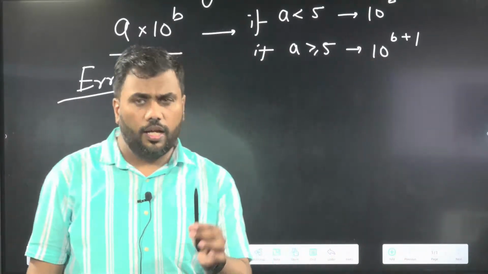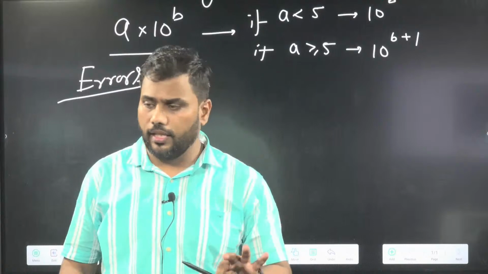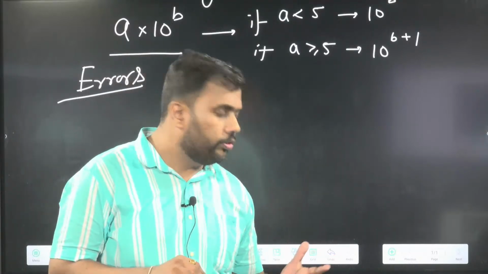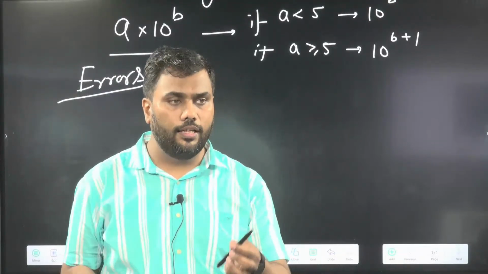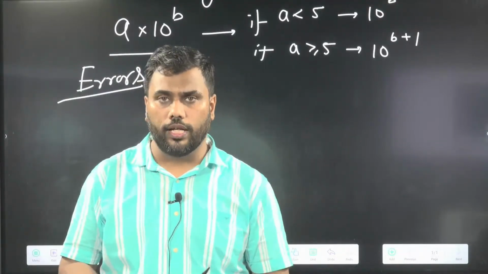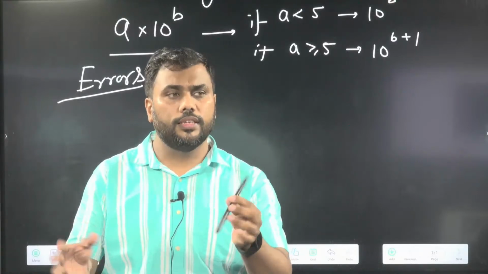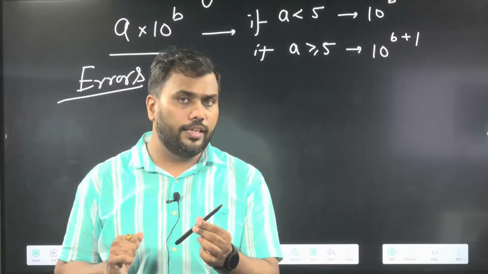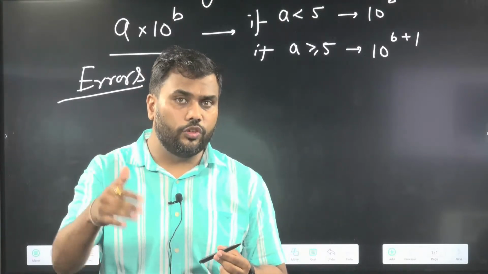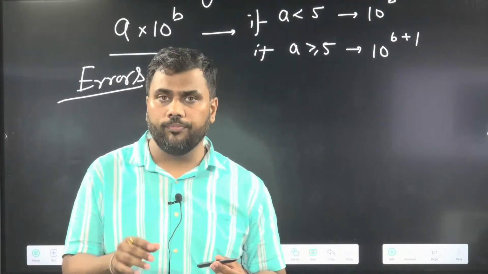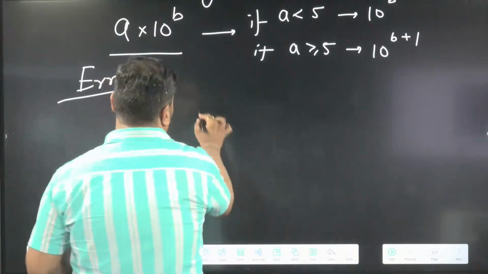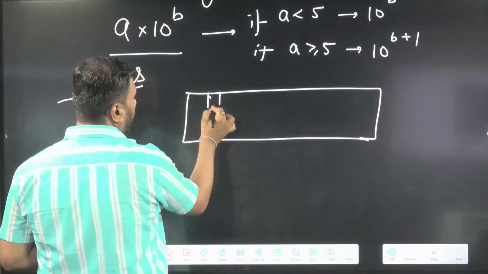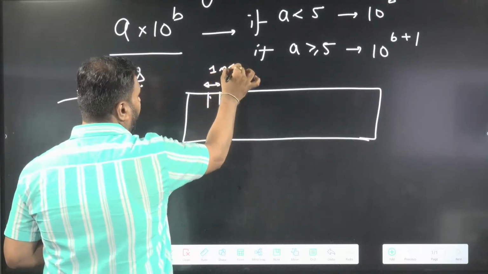If I want to measure the length of this pen, I'm not having any scale here. So suppose you have a scale in your home, and you measure the length of the pen you are holding. You must be noting down something. The scale which is normally used in our day-to-day life has markings of size 1 mm.